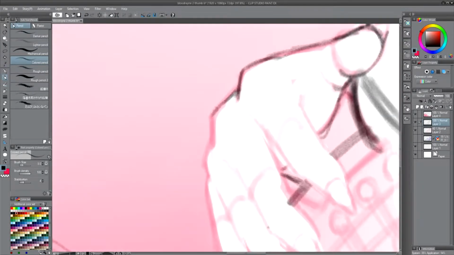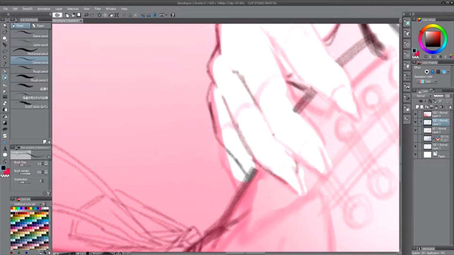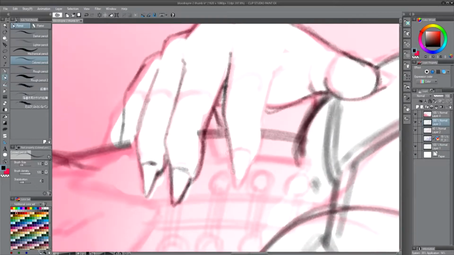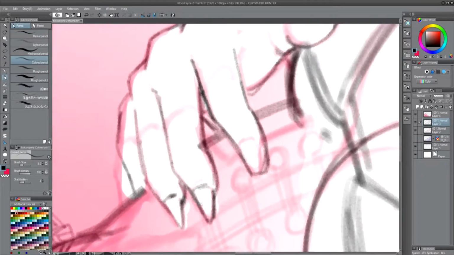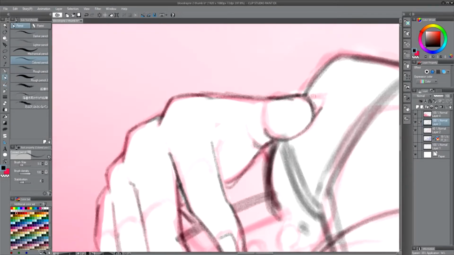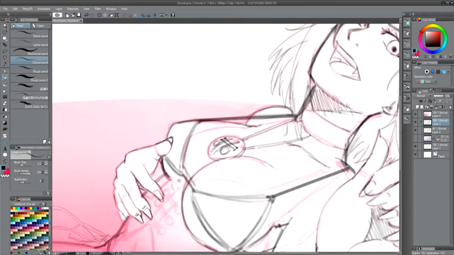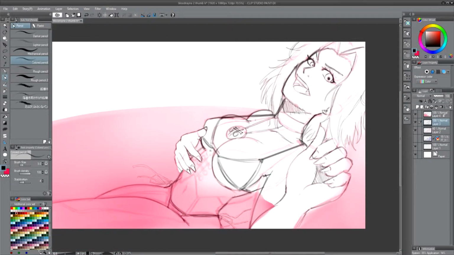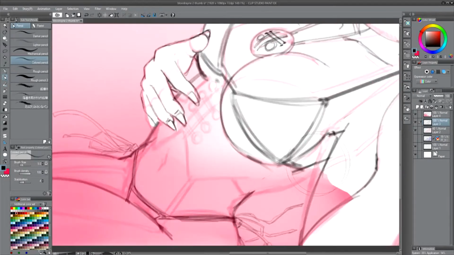And one thing that I gotta say about this 3D model is it really helped me out with the hands. Because I'm notorious for having drawn really bad hands in my lifetime. People that I know in my real life know that I can't draw hands. I try to avoid drawing hands as much as possible.